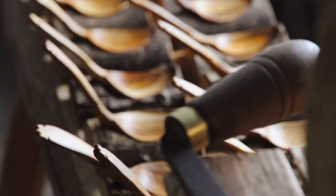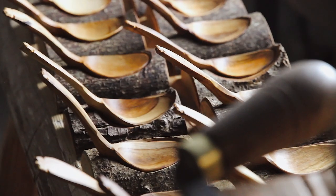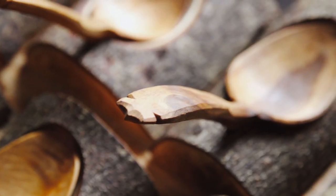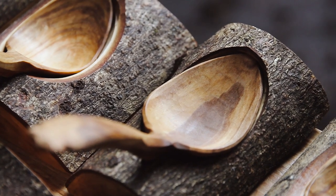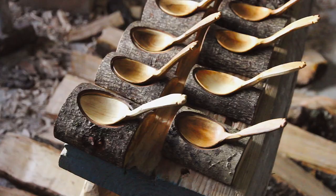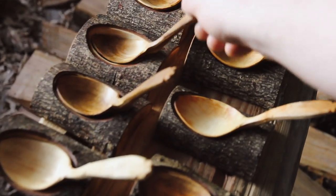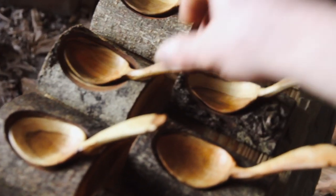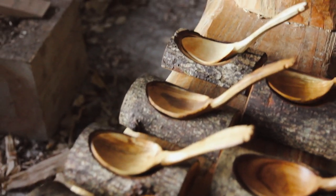The brief for this project was basically to design individual spoon holders that would support the spoon in this kind of natural upright position. I quickly realized that I wanted to make a design that wouldn't obstruct your hand as you were trying to grasp the spoon, so it couldn't be an element that was supporting the handle. When I eventually came up with this idea I really didn't know if it would work at all. I ended up making quite a few prototypes before I was able to distill down just the bare minimum of points of contact that you need.